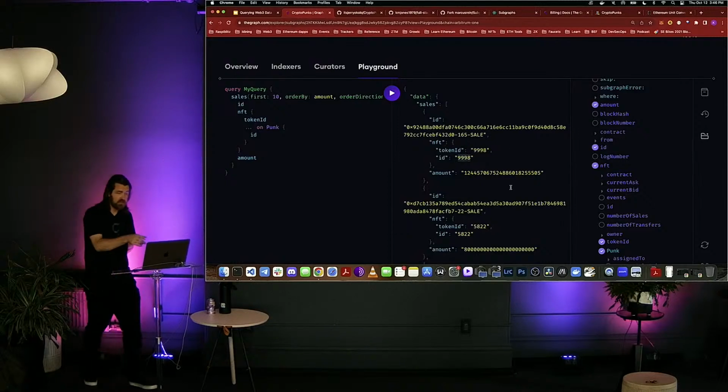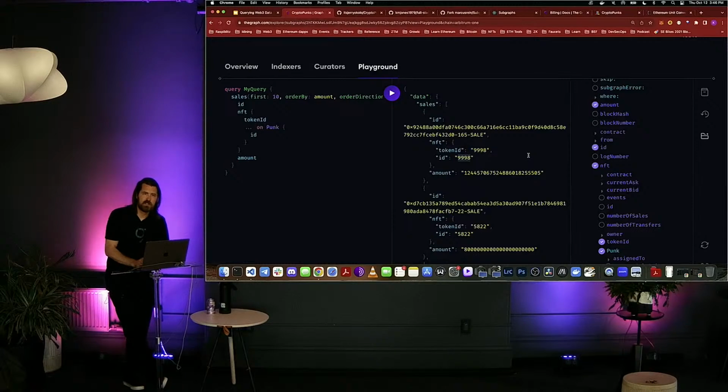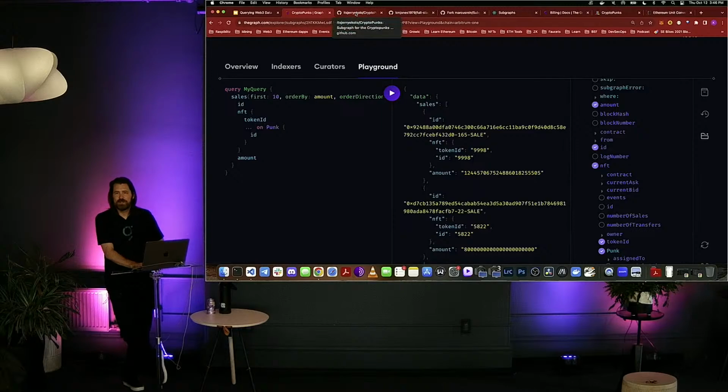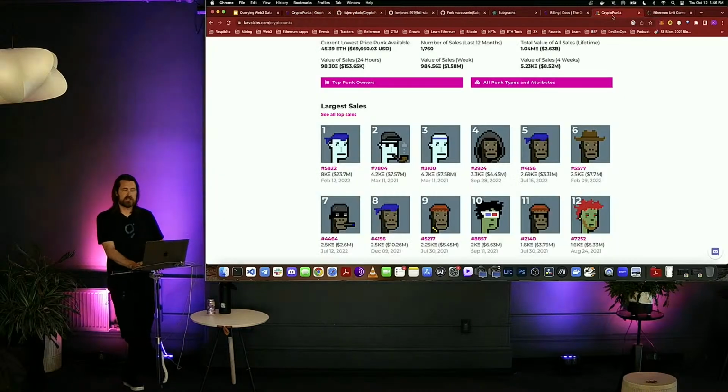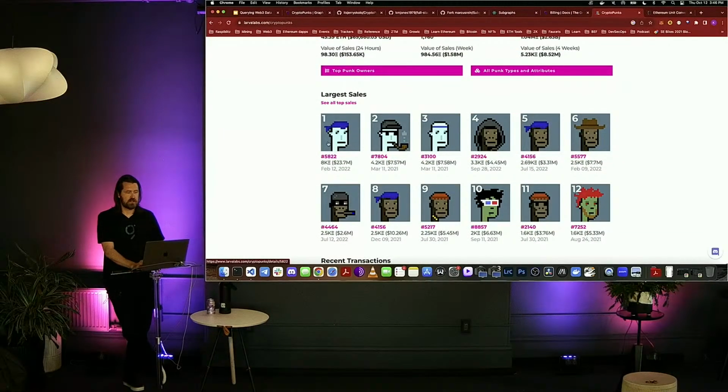If we were to actually go into Etherscan and look this transaction up, we would see that it was a flash loan. Someone bought, and then I think basically borrowed, resold, and then transferred. They are basically censoring this on the CryptoPunks website. But we know that the actual data ingested by The Graph is accurate, right? So this is just an example of something centralized providing some data, and you don't necessarily know if it's correct or not. And so you always want to go to the source of truth and see that. And I'm sure there's some information you can read more about that. But like I said, they're basically censoring that transaction on the CryptoPunks website.